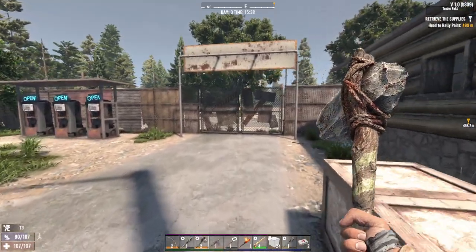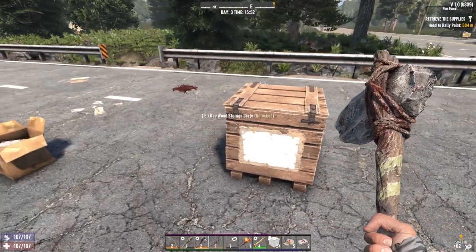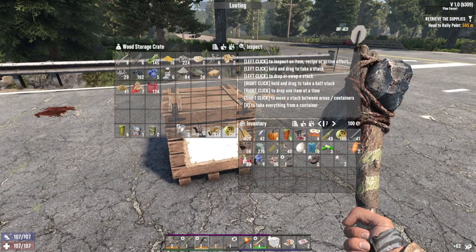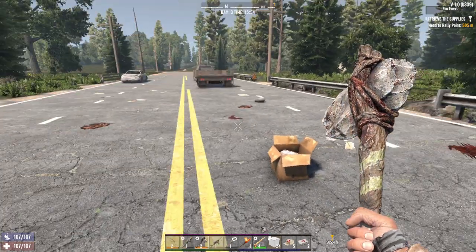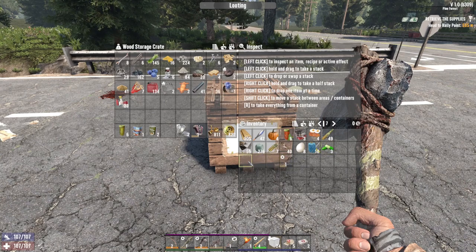Let's go and dump a bunch of crap. Read that, too. Do I have any rock? I bet I don't have any stone, do I? No stone. I want to make a campfire and put these 2 things here, but I'm not going to worry about it right now. Let's just put stuff up, and we'll come back for it.